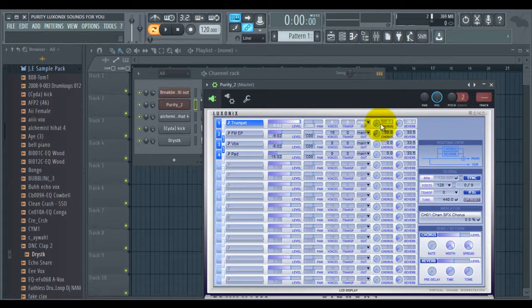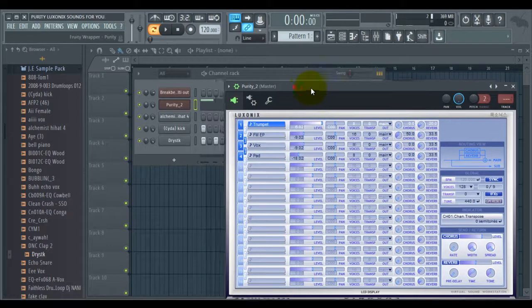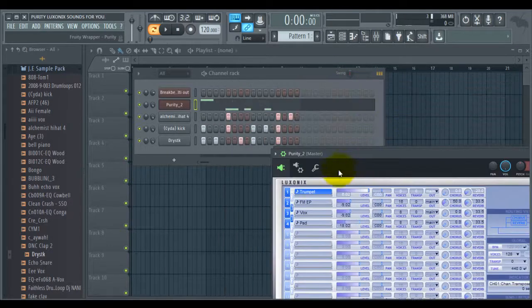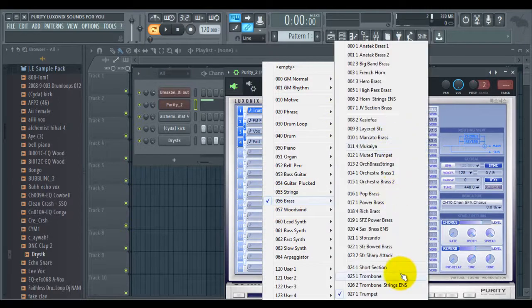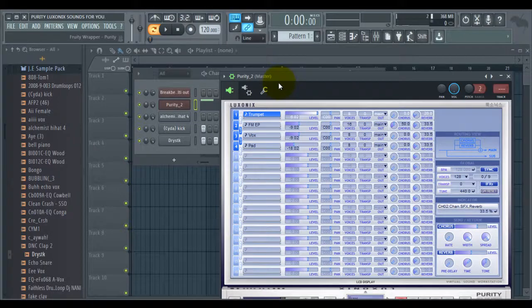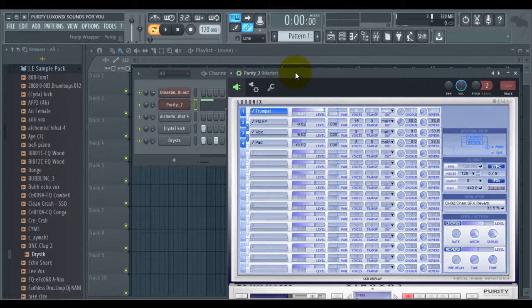While you tweak your trumpet, you tweak it to be like the sound of your piano. And if you got that sound, then you're good. Most people struggle to make it, so in order to make one, you need to use the brass, then go to trumpet, then work out the settings. Maybe next time I'll share it, but for now, just focus on getting the purity of the sounds.